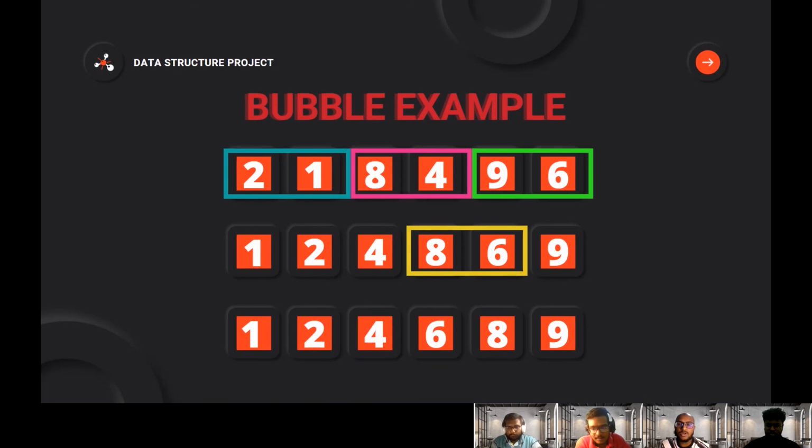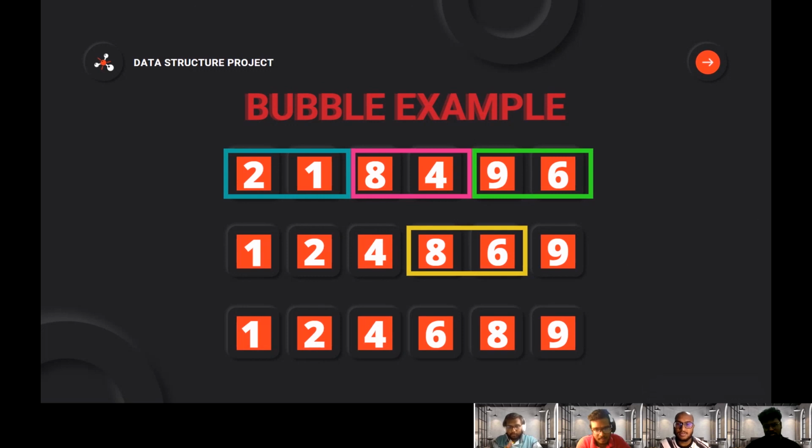Sorry, Jason, to interrupt. Do you mean that it would compare side by side only? Yes, correct, Darwin. That's how bubble sort works. Actually, it compares side by side. So first it will take the first two elements, for example, 2 and 1. It will compare 2 and 1, choose the smallest number, and the smallest number will swap in front. As you can see on the second row, 1 has come in front and 2 has been put behind.